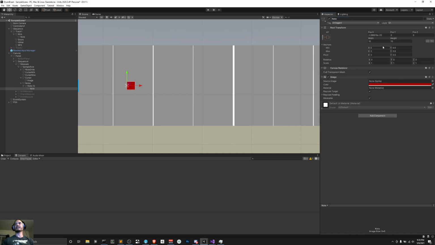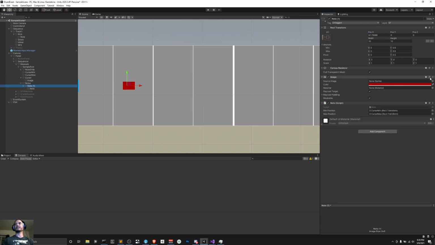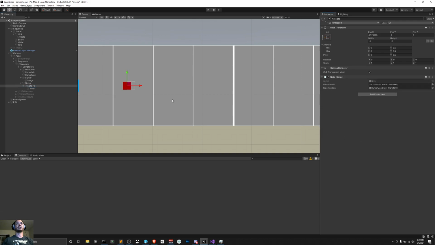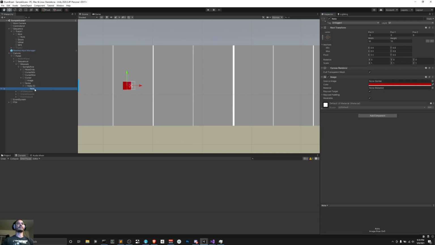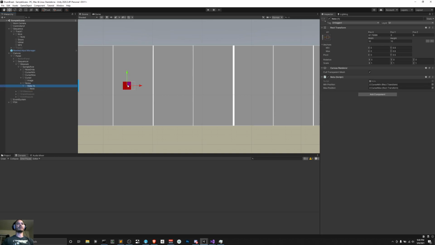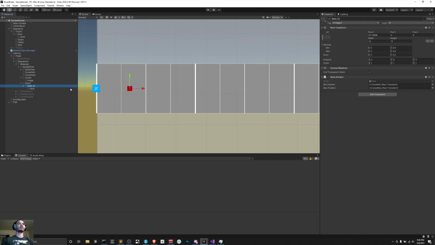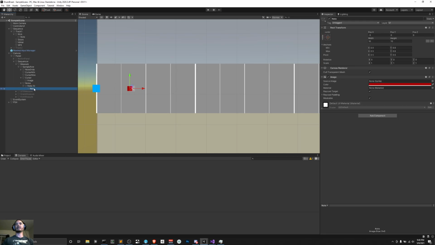Doesn't have that. This is the middle, and it's shifted 5 pixels over. This does not have an image, and there we go. So now we have our note, and the pivot is in the middle of the note, represented by this one.